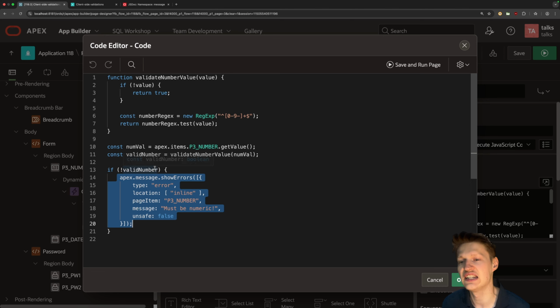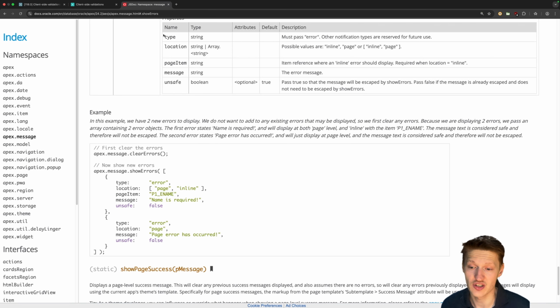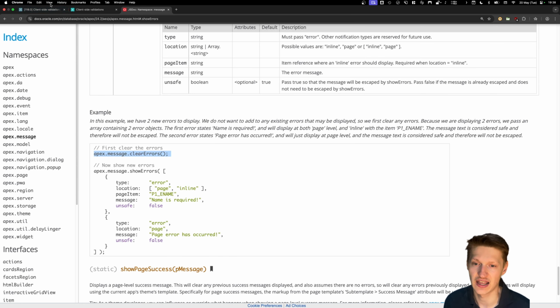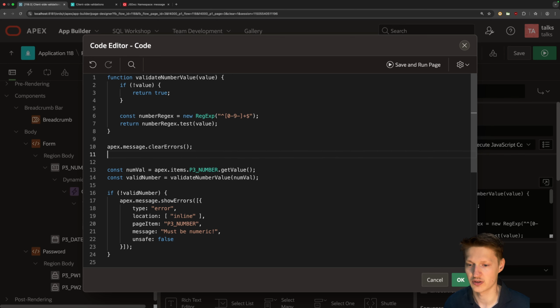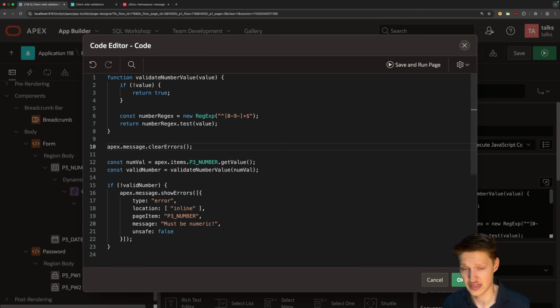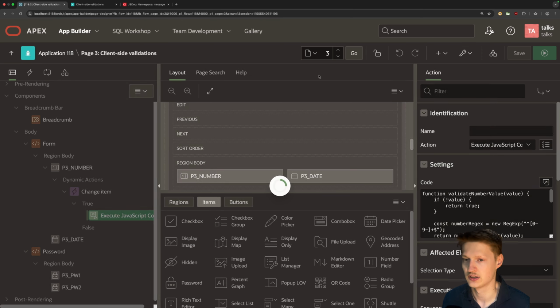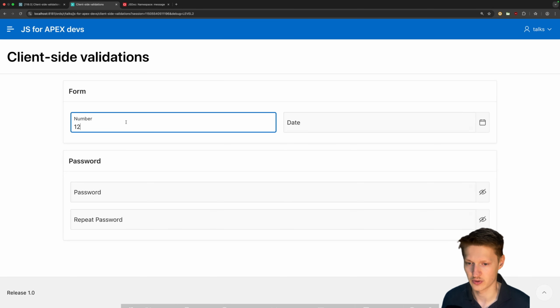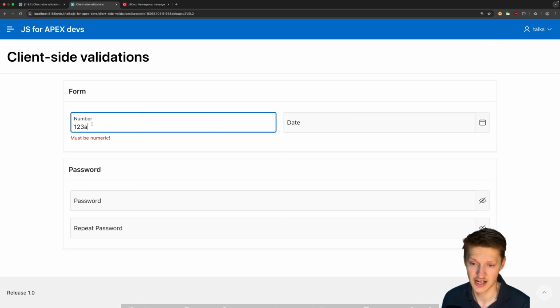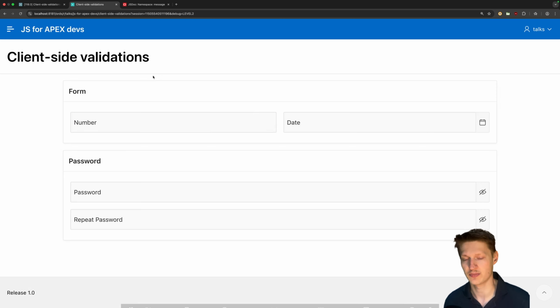We have to basically clear the error. And that's what the documentation actually showed us to do before. First, clear the errors. So anytime we check, we want to first clear the errors. And then if it's fixed, the error is cleared from before. If it's still not fixed, we just add another error and it's visible again. So fine, let's test it again. 1, 2, 3, perfect. 1, 2, 3, A, it's an error. Remove it, perfect. This is again an error. If we now put it back to empty, also the validation error is gone. Perfect.